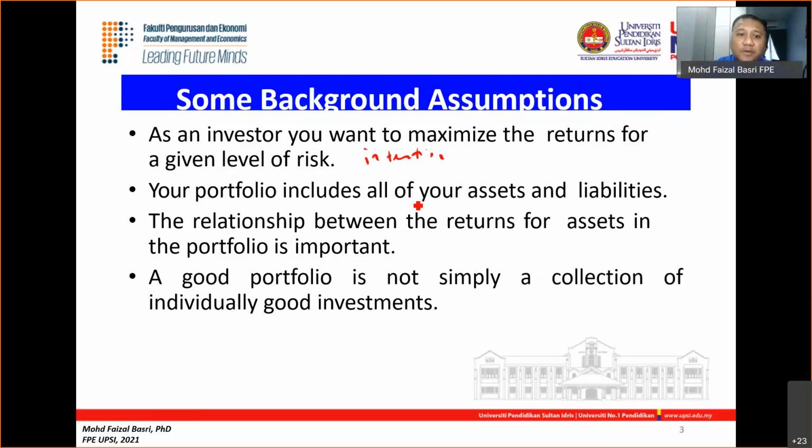Your portfolio includes all of your assets and liabilities, meaning you don't have any other assets than that portfolio. We cannot assume you have other types of assets which are not part of that portfolio. That's an assumption, even though in the normal case, most of the time an investor will have different kinds of assets on top of the portfolio that we are calculating. But for the sake of this calculation, we need to assume that that's the only asset they have.